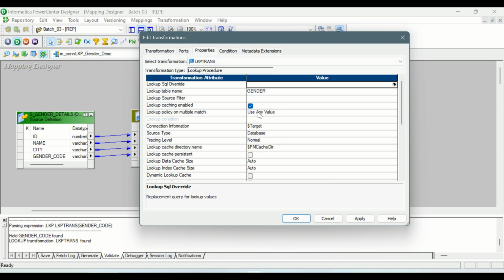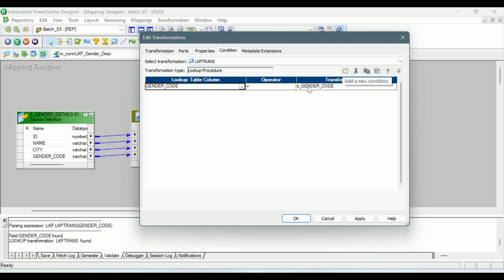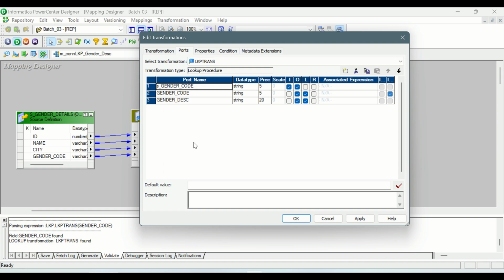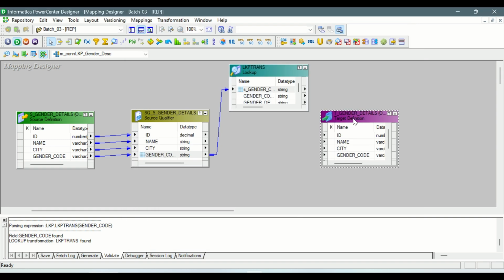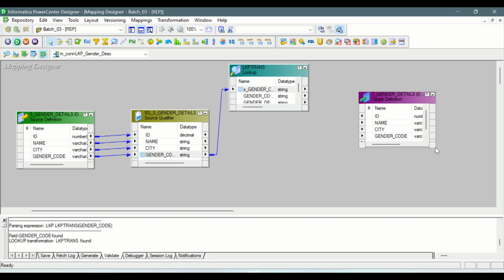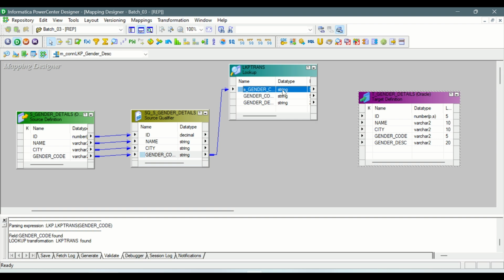Go to properties. Here you have the lookup policy on multiple match: use any value. Condition: target gender code is matching with source gender code. If it is matching, it will return the records. Just apply. Okay. From the lookup, what we need to get is gender description, right?